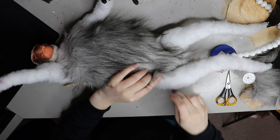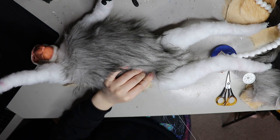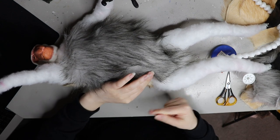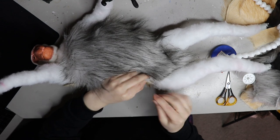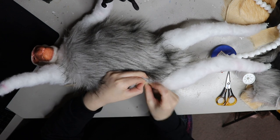Alright, so the eternal struggle of the sewing begins. I spent a good week sewing this doll, just because it had so many different little parts of faux fur that needed to be hand sewed and matched to the body. So get yourself a good quality thread and a good needle and set yourself in, buckle up and start sewing.